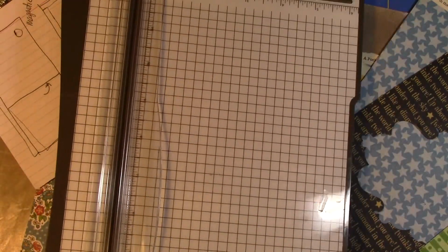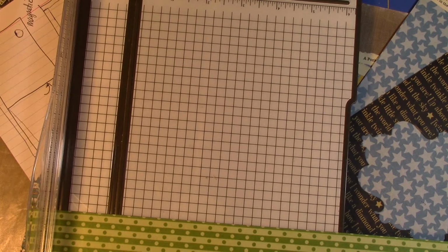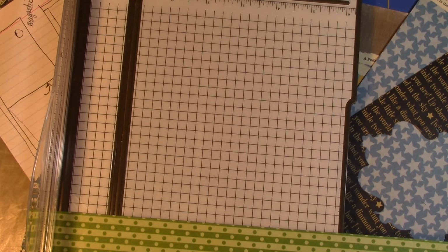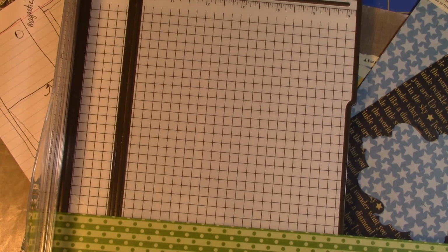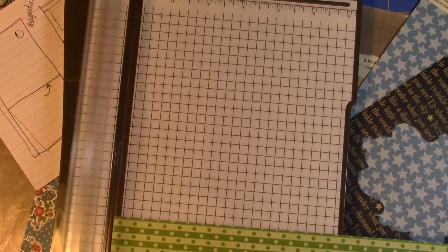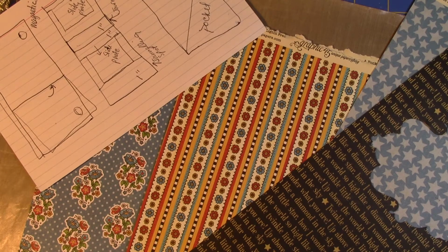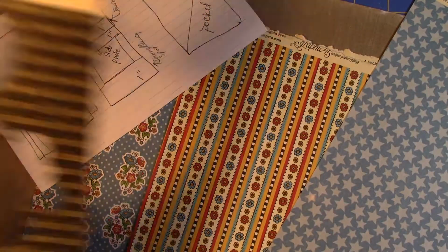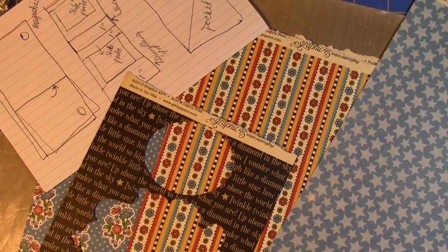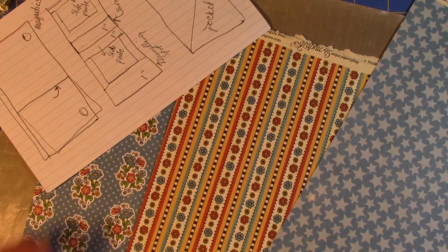So now let me get this at 10 inches. Make sure that if I'm supposed to be cutting it in a specific way. And there we go. Okay, so there is the bottom of my paper. I'll put the rest in my little, I'll have to show you guys how I set my papers up so I know kind of what I've got.